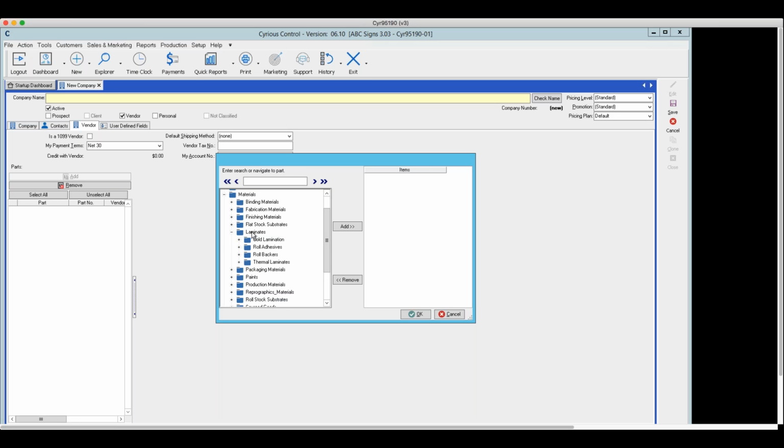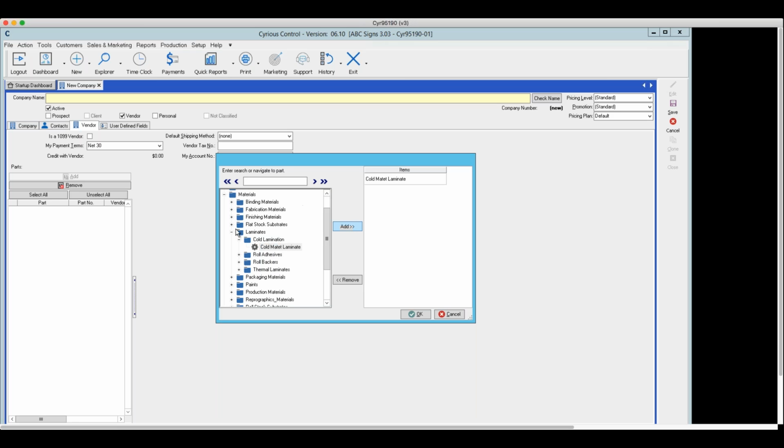So this is the category, and then a subcategory. Let's say that we're going to look at cold laminates. And this is one of the parts that I'm going to purchase from this vendor. So I would highlight it, and then I would just simply say add.